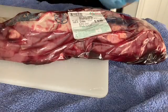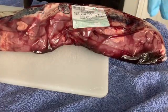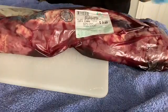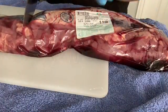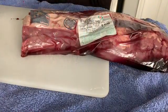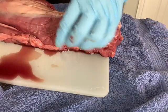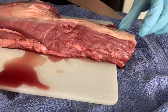Okay, so we're gonna start cutting this up. This piece of meat here with all this blood is very, very bloody. So I have a towel laid down, you got your gloves on, and I think I'm just gonna cut this in threes. I can freeze it in 3 batches. I'm gonna cut straight into the bag. See that blood is dripping everywhere. And this is the piece of tendon that you need to get rid of right here.